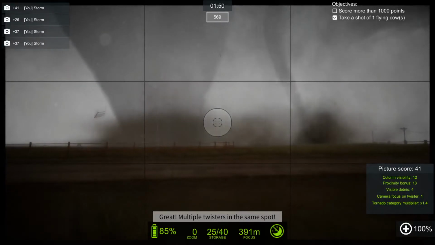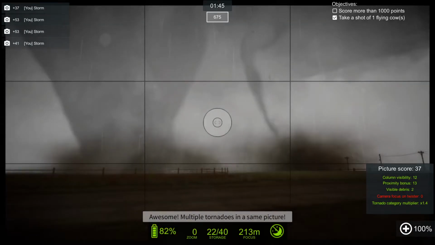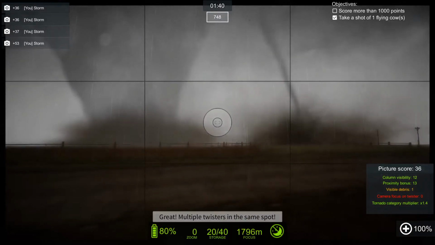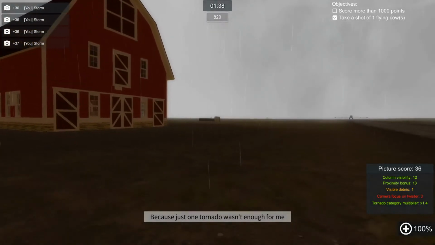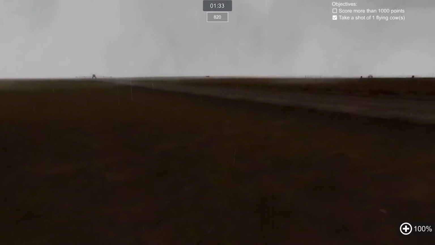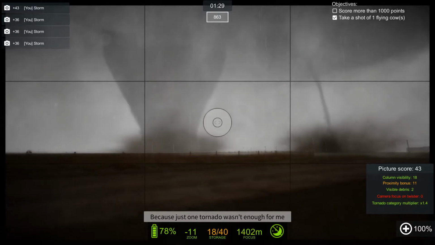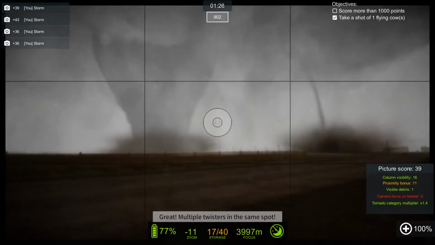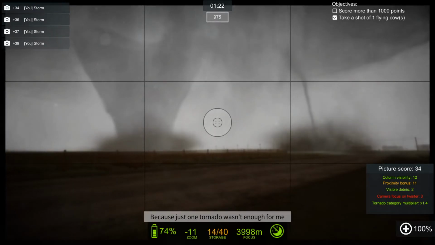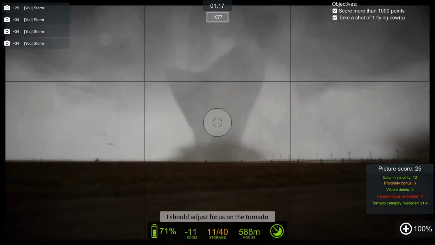Oh, it's picking up cows. There we go. Get all the photos. Yeah, that other tornado is like coming this way. We gotta run. Man, that's crazy. Yeah, I gotta score more than 1,000 points here. And we did. Worry though.